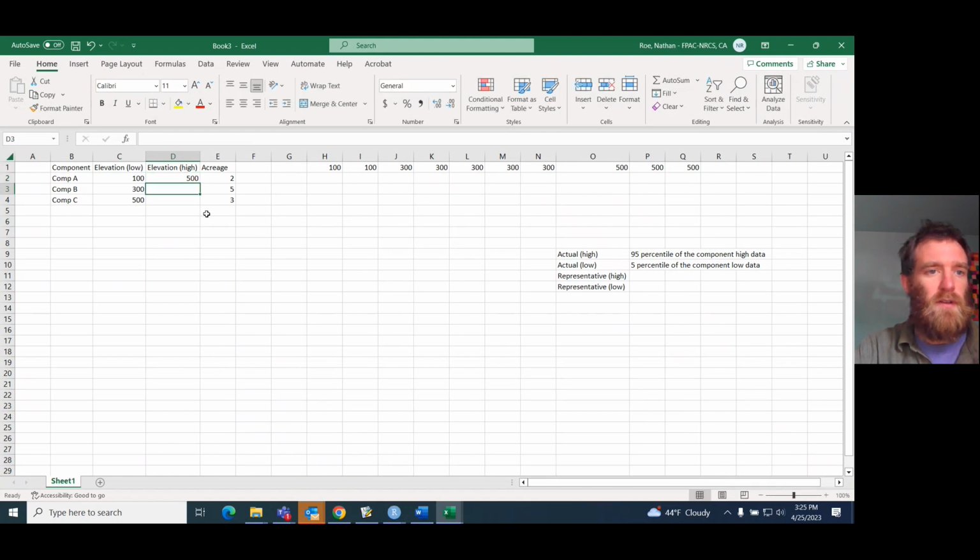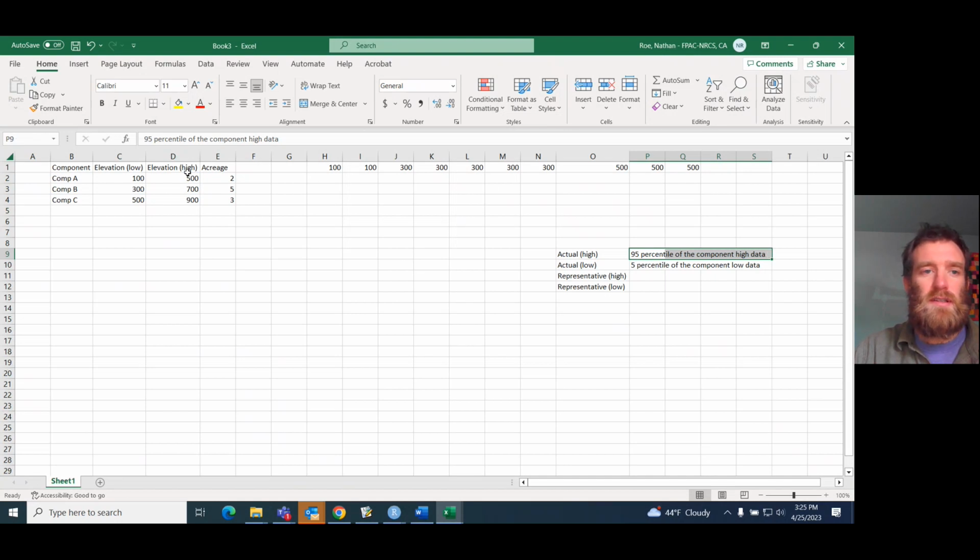So this might be 500, and this might be 700, and this might be 900. Okay, so for our actual high, we're going to take the 95th percentile of the component high data.